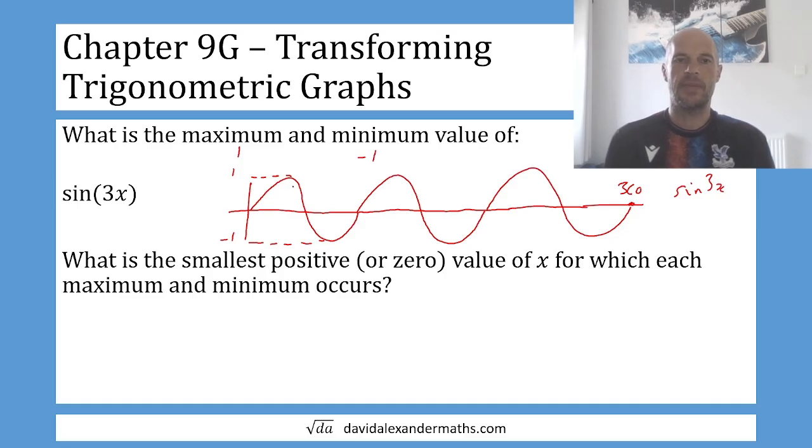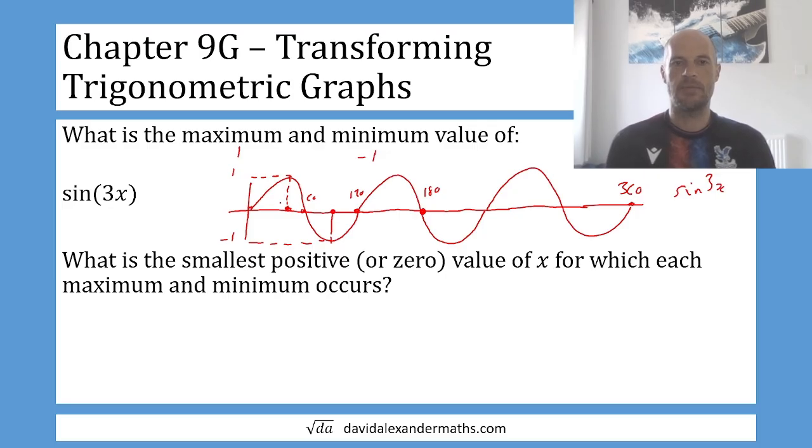Okay, so where I'm getting the positive 1 at this point here and negative 1 at this point here. Right, let's work backwards. So 360 degrees is 3 full sine waves, so 180 degrees is going to be 1.5. So there's 1 full sine wave, and there is half a sine wave. So this point here is 180. So I've got 1, 2, 3 lumps here. So at the start of each of these lumps, that's going to be sort of 180 divided by 3, 60 degrees less. So that is 120 degrees, that is 60 degrees, and that we know is 0 degrees.